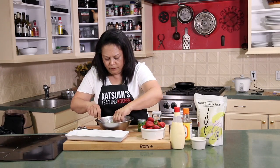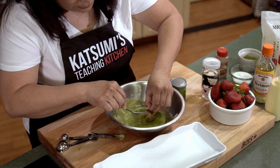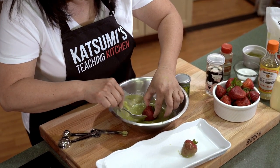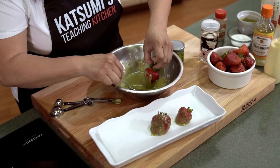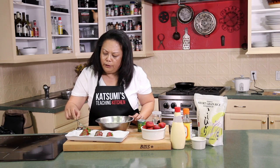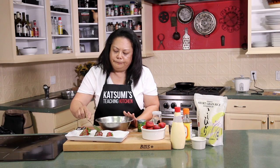I do leave the green stems on for color contrast and also so I could grab it better. And that's pretty much it — very simple. The key part is the taste. We did add real sake to it, so it'll cut down the sweetness. I hope you like it when you try this at home. I advise my students that when they get into Japanese cooking, you want to use real sake versus cooking sake, because cooking sake tastes a little watered down. So I just buy the real stuff.